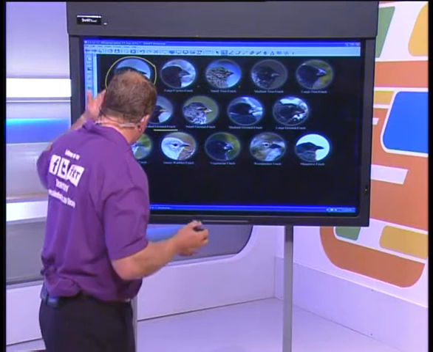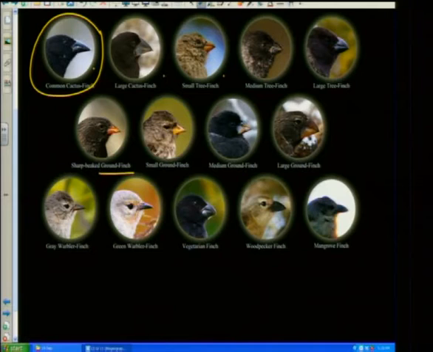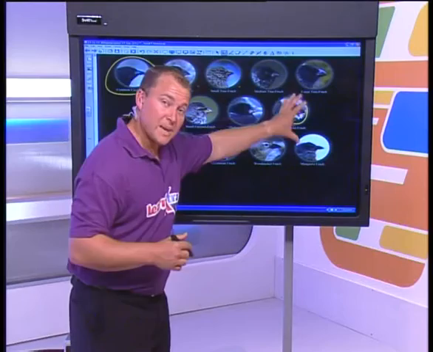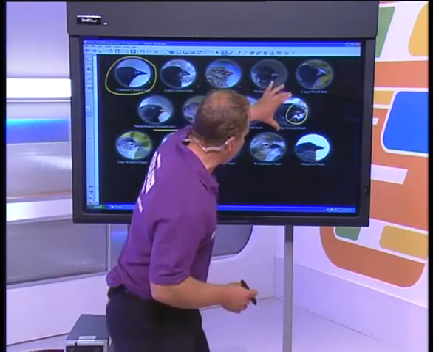So you get, here we go again, the sharp-beaked ground finch, you get the small ground finch, you get the medium ground finch, and you get the large ground finch. Now have a look at the large ground finch over there. That's a big thing. That is a nice, strong beak. That came from eating bigger, think about it, bigger seeds. The bigger the seeds, the harder you have to bite, the more muscle you have, okay? If you don't have a big muscle or a big beak to chew on, you are not going to be able to crack those nuts, right? So as they go along, the beak gets bigger and stronger, all to do with its food.